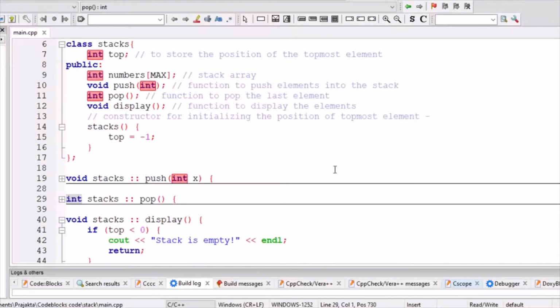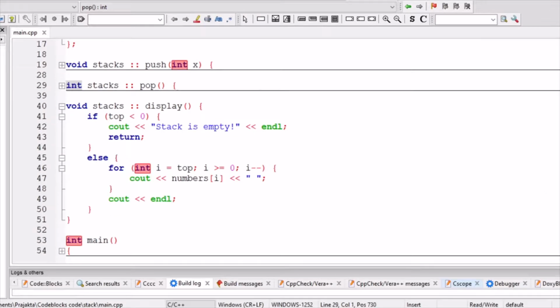And last up, we have a display function. This is going to check again if the stack is empty and display a message accordingly. Otherwise, it's going to display the elements of a stack like we would for a normal array. But the condition here is that we're going to initialize our iteration variable i to the topmost position.